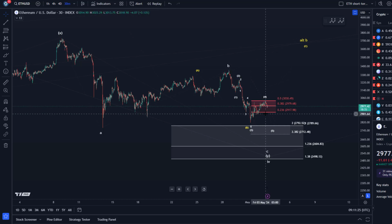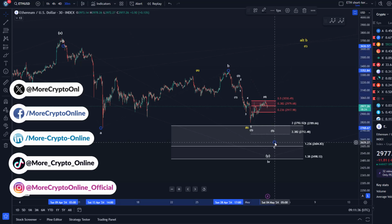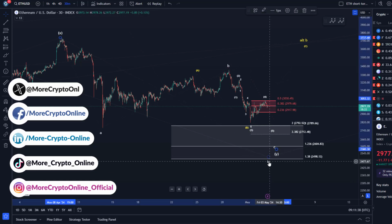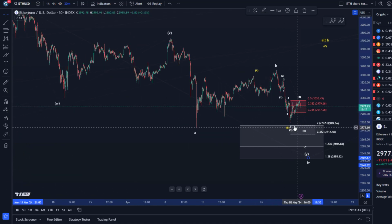Yeah, the ETH chart has rallied quite strongly into resistance. So far, there hasn't been any clear confirmation that the fifth wave to the downside has started, as per the white count. Still watching for that one more low here. And it doesn't need to happen, of course. There is an alternative scenario, as highlighted in yellow here on the chart.